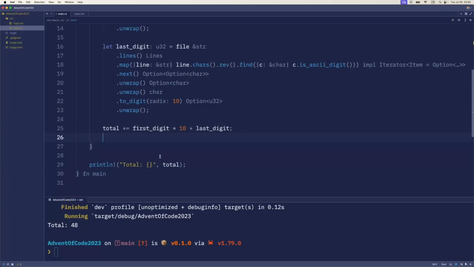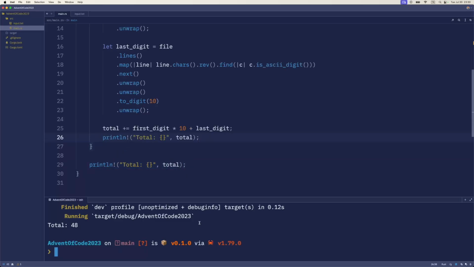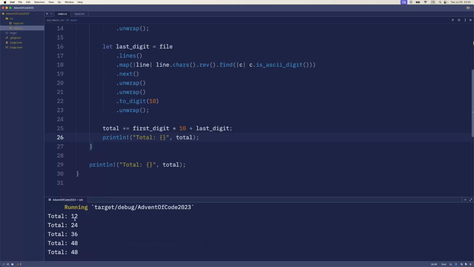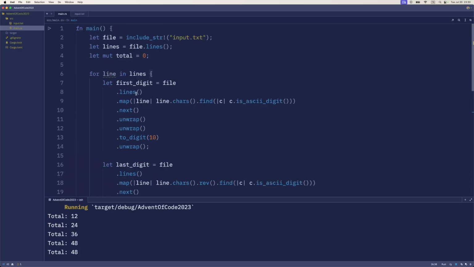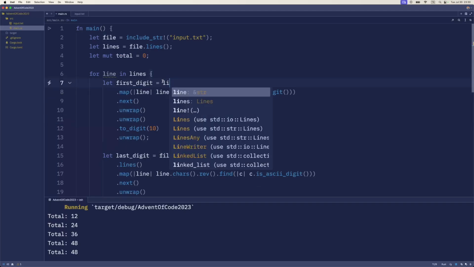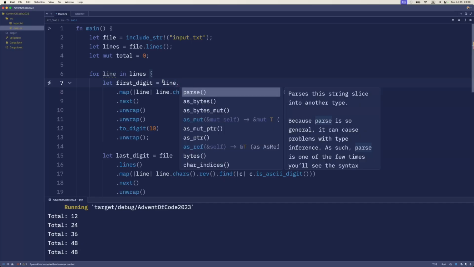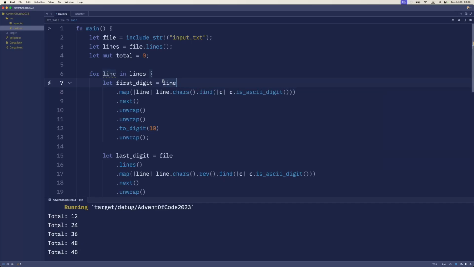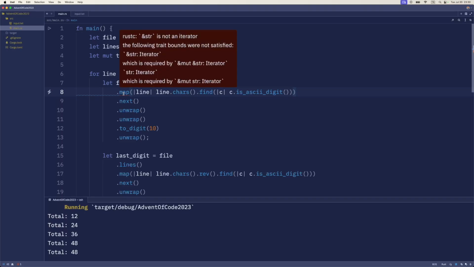Maybe we can just print the same thing here so that we can debug what's going on exactly. Let's see. Okay, we have 12. It's not. It's not basically. So, okay, I know what it means. So this should be line, right? Line. But if it's a line, how can we just go over it, right?